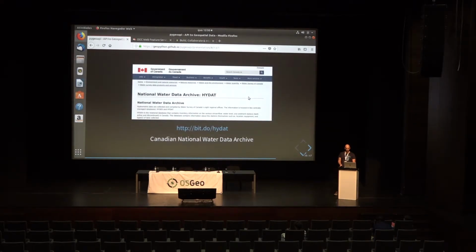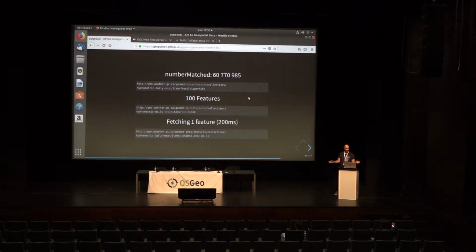And I'm going to give you just an example of an implementation, the National Water Data Archive for Canada. It was done in a couple of days, installing FOSS4GE2018, putting Elasticsearch to work, getting the data there. We have Elasticsearch in one server with 60 million features, and getting each feature takes something like 100 or 200 milliseconds, depending on the speed of the internet. But it's a system that goes extremely well and extremely nice. Let me see if I can show it.